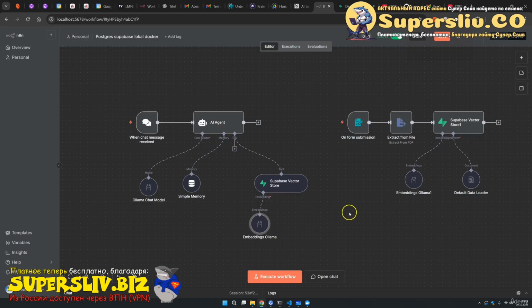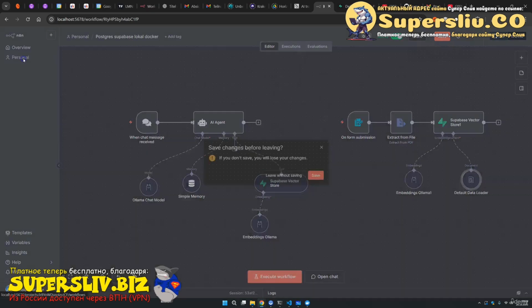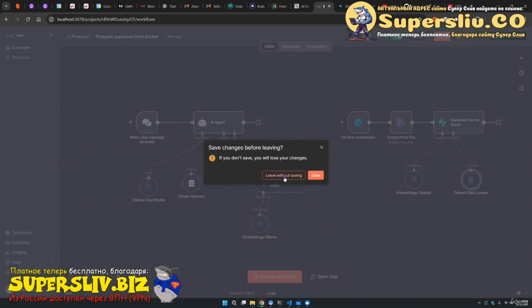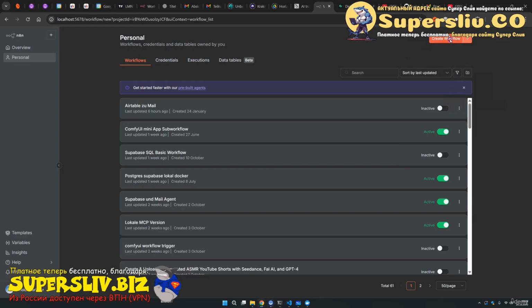And the second part is to upload or insert your data in your Supabase vector store. And here we obviously also use the Ollama embeddings model and a default data loader. We will do this step by step so that you understand how all of this is working. So we come on personal, we leave this without saving, and then we press create workflow.